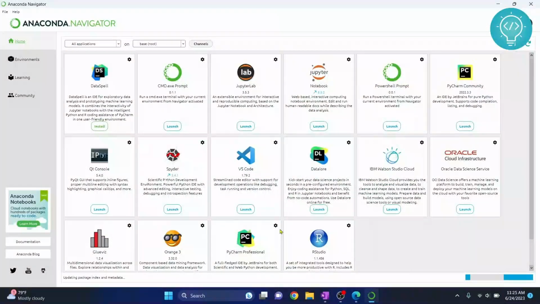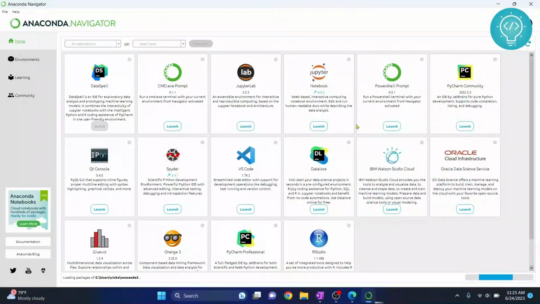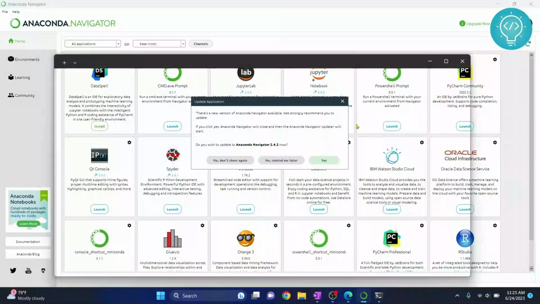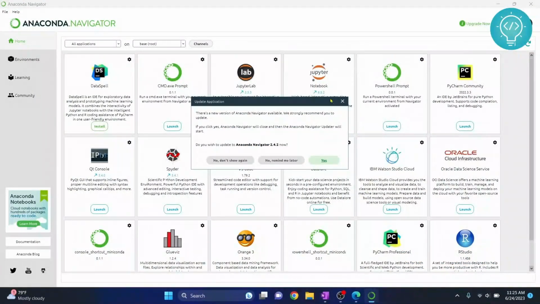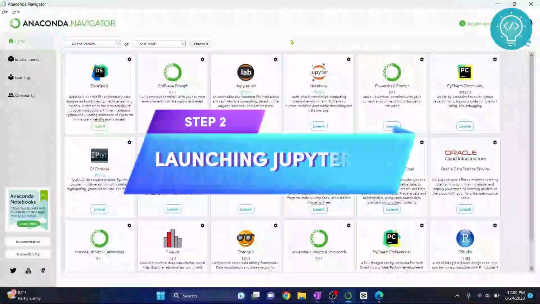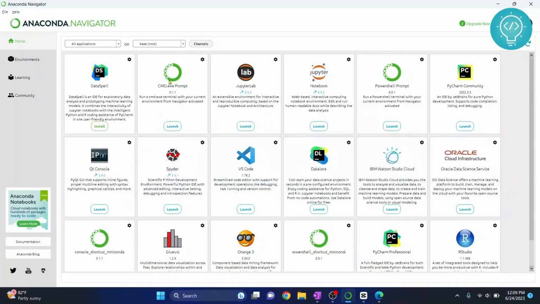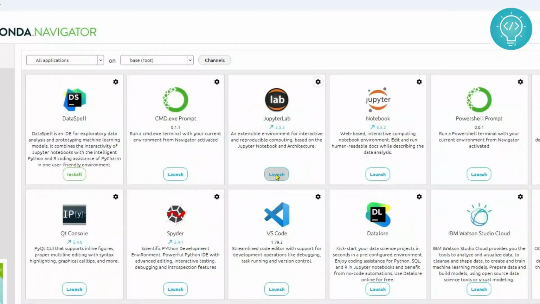So now you can see Anaconda Navigator is open and it is processing here. Now you can see a bunch of options here. As you can see, like JupyterLab, Notebook, and all this good stuff. Our Anaconda is installed and now we are successfully open in our Anaconda Navigator. In your Anaconda Navigator, you will see a bunch of options to install a bunch of other software. To install and open JupyterLab, just click on this launch button.